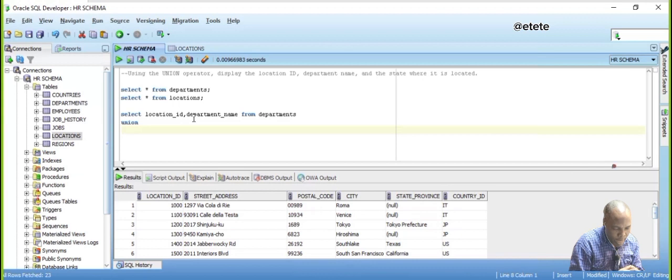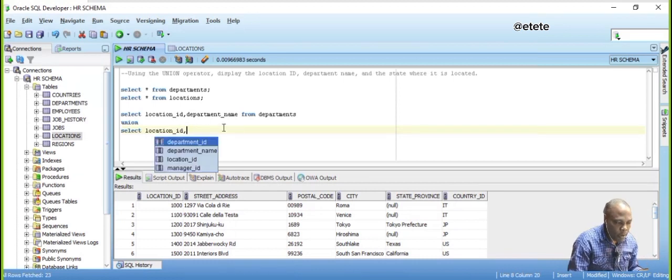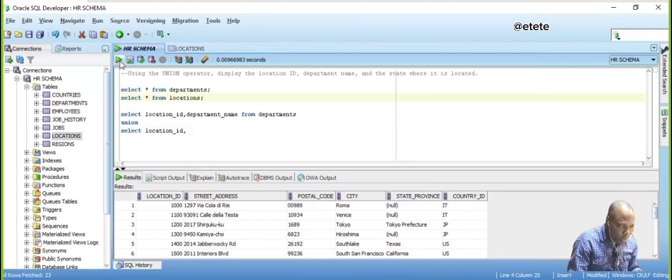Now I'm going to bring out my second query, my second select statement. Here I will say select location underscore ID, comma. Now, under this location table, I don't have department name. I have location ID. That is why I'm bringing it out.